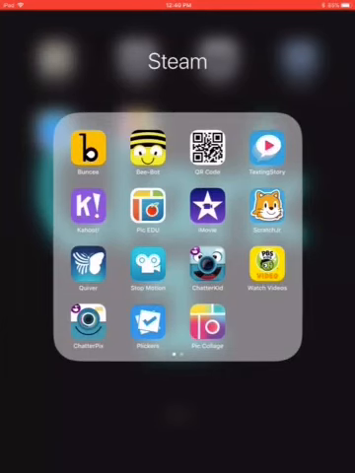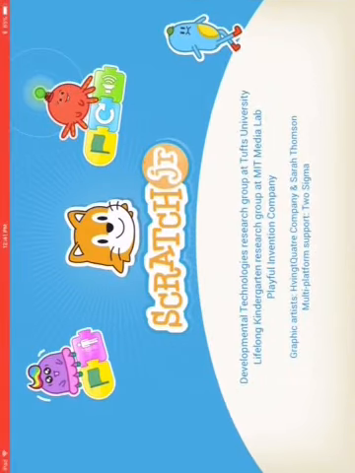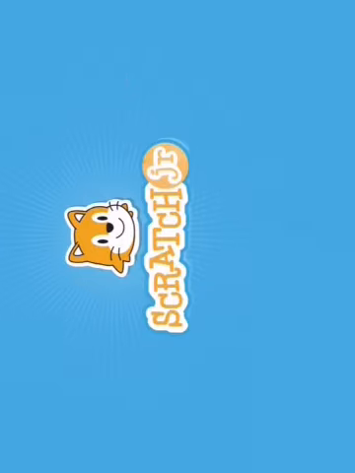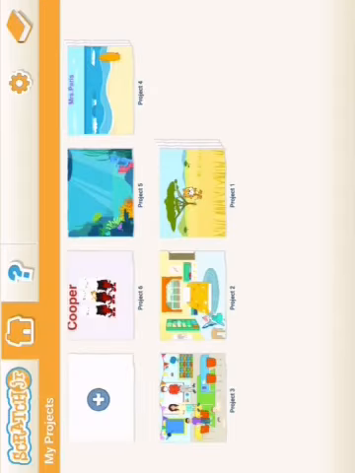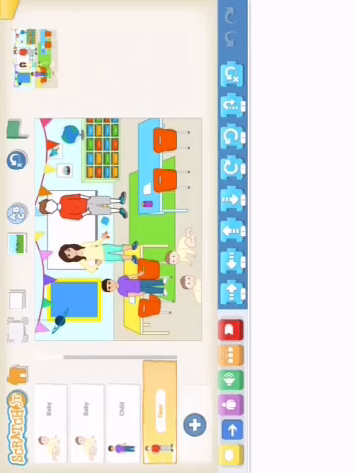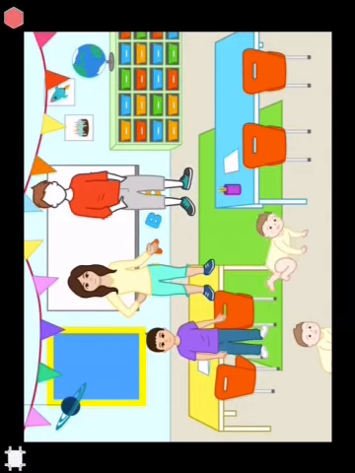One of the ways that I've had teachers use this is when they want to upload their Scratch Junior to Seesaw. So then you just have your kids go into their Scratch Junior and navigate to their project. I'm not really sure what all is in some of these. Okay, go ahead and you could make it big, press the green button, and you can see that there's a video of what the baby is doing.